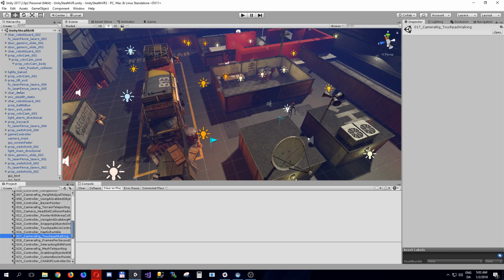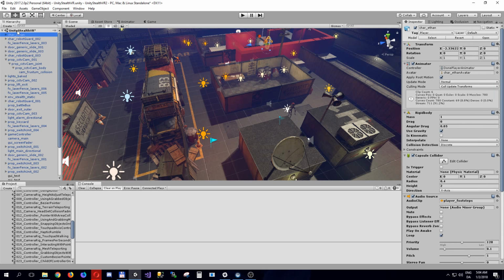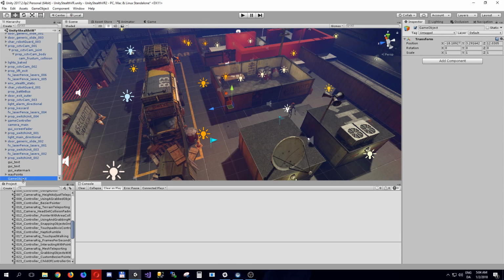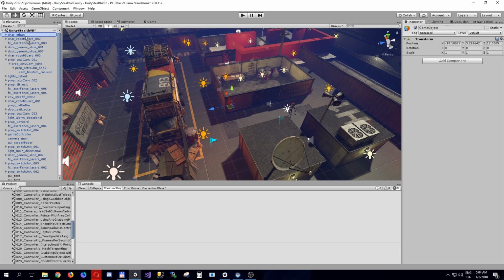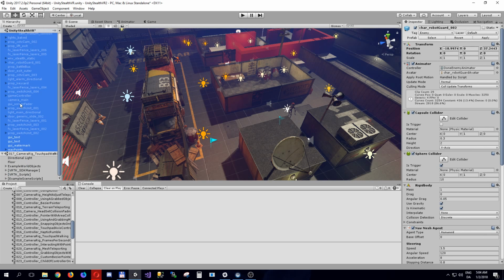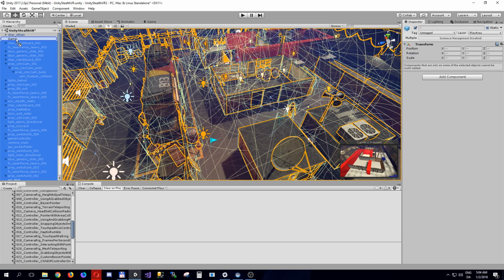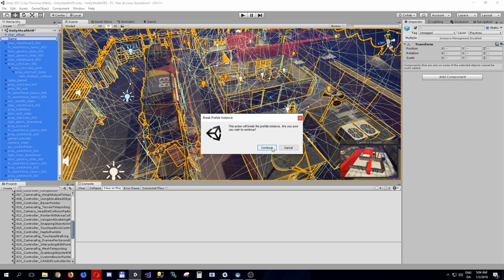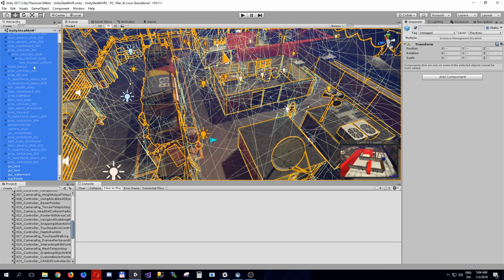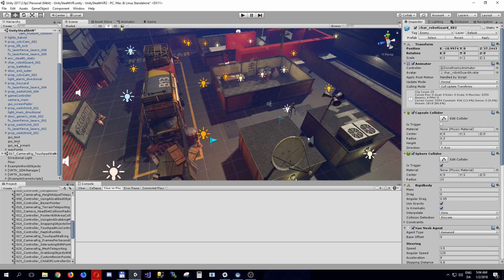And just to make things easier, we'll take char Ethan and pull it up at the top of the scene hierarchy view, and then we will create an empty game object and also have it at the top. We can call this game, because then we select all of these game objects and put them into game. It shouldn't break these.